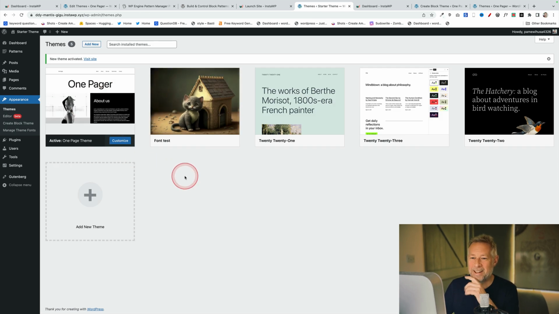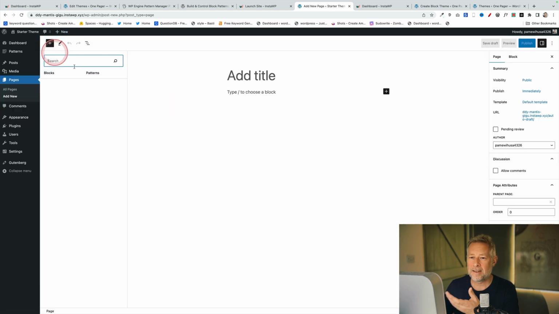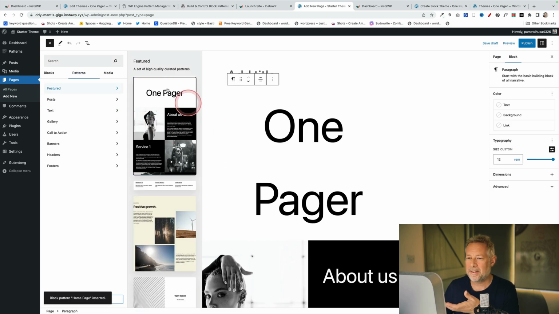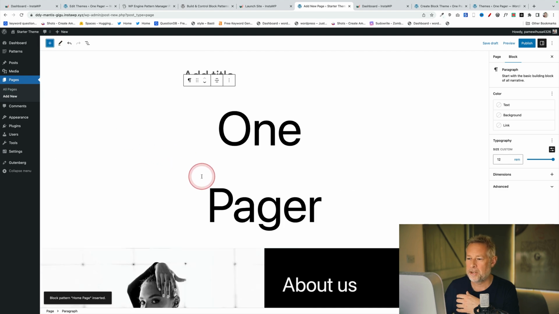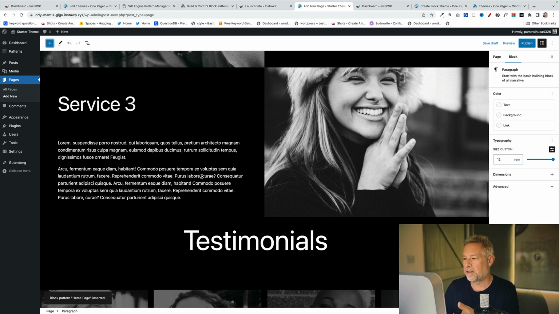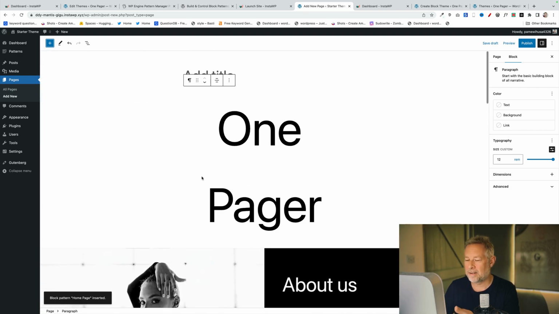That's really cool. Now, the other thing actually that the block pattern manager is really useful for is adding starting content to your sites as well. So if I create a new page here, I've created a block pattern which is essentially starter content. So if I go to patterns here and featured, there's my one pager, and essentially it's the full one page front page of the website all within that block pattern. So one of the problems of actually building themes for users in the past has been the ability to create starter content, and actually you can use the block pattern manager to do that for you. So that's a really good use case as well.